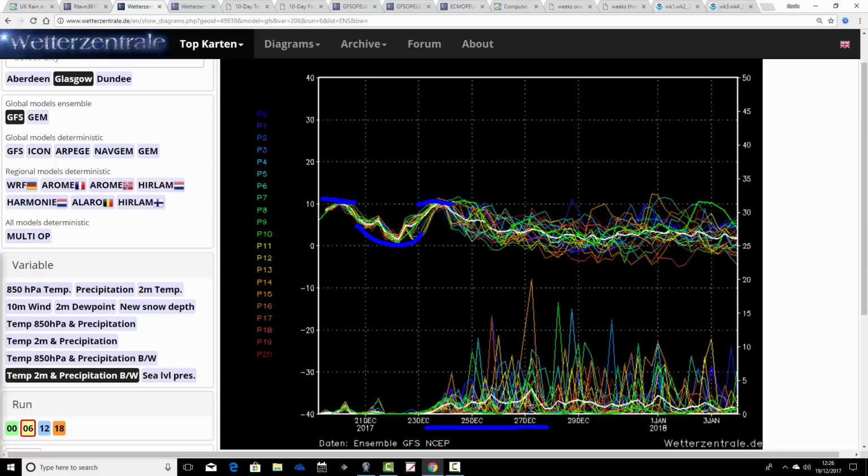Date's on the bottom of the chart, by the way, so that's Christmas Day just there. So overall, quite mild in the next few days, but a little bit of a colder interlude towards the end of this week, just briefly. After Christmas, though, you'll notice there is quite clearly a drop in the temperature taking place for northern parts of the country. As I say, this is Glasgow, up in Scotland. And for a time, between Christmas and New Year, in Glasgow anyway, we are struggling to get those temperatures much above freezing, both by day and by night.